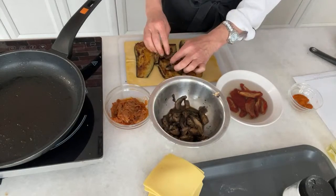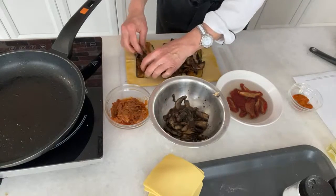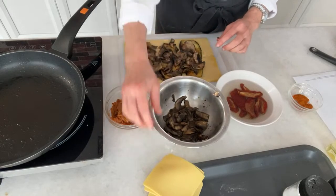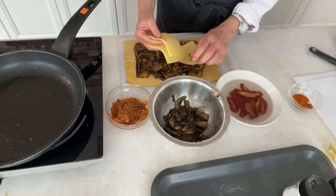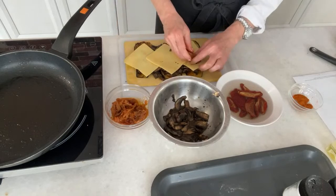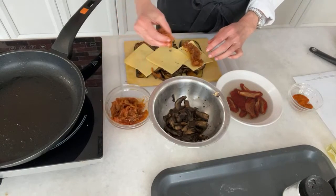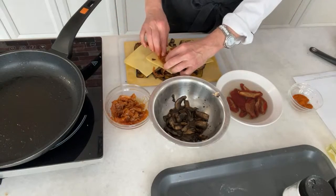So it's like you're making a pizza. Whatever toppings you like, you can put in there. It's your call. I'm going to put, and you could do it in any way you like. I'm going to put the cheese on now, so I can show, you can see the caramelized onions. Fantastic, those are.